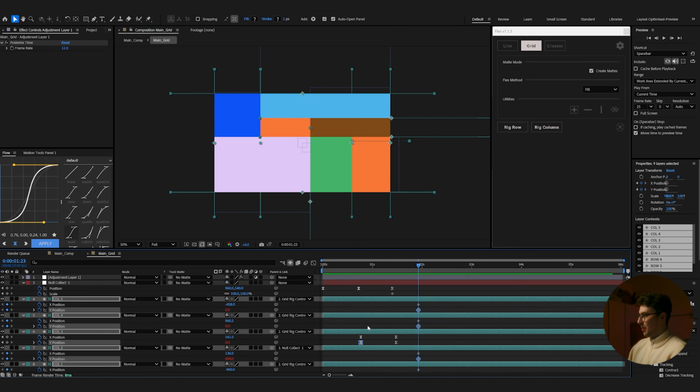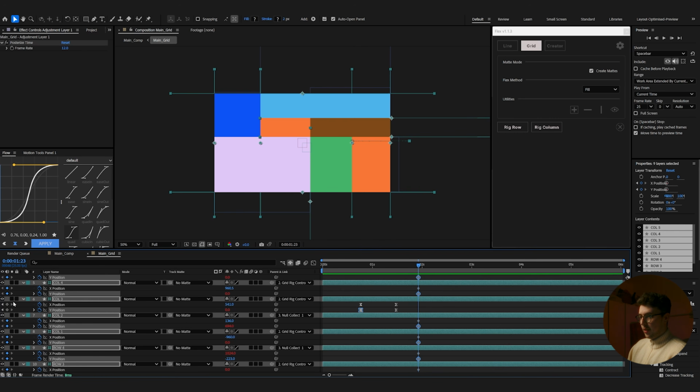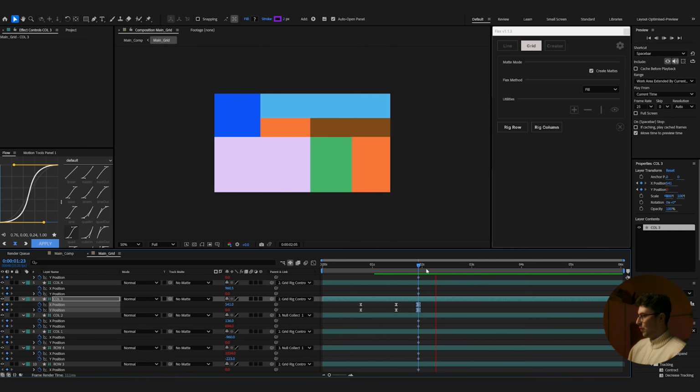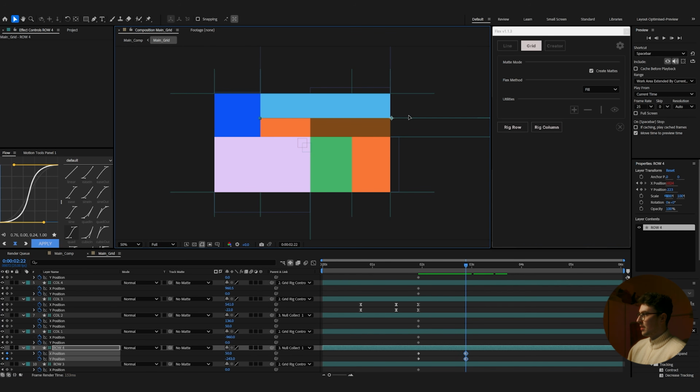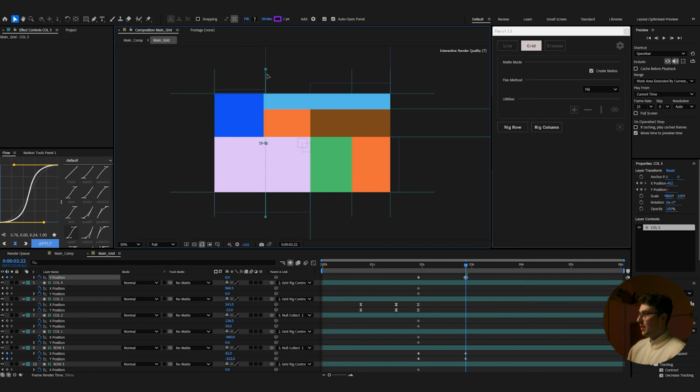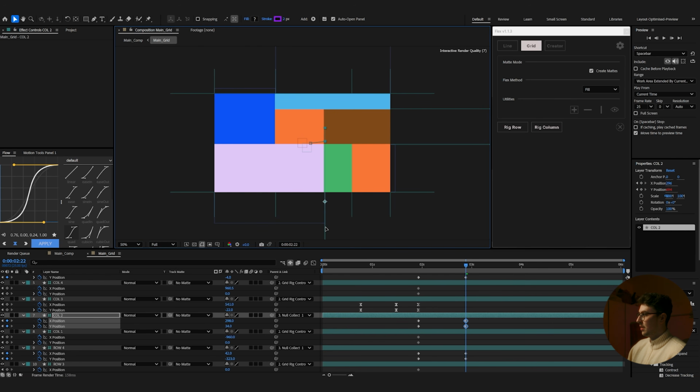We're just going to press P just so I can see the position on everything, and then come forward a bit. And then if you want just something else animating, so let's just say, for example, this to like move up, and then this to come over, and bring this down, and then this further over to the side like that.